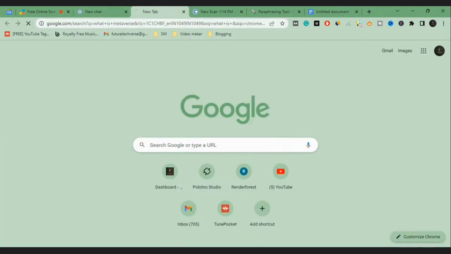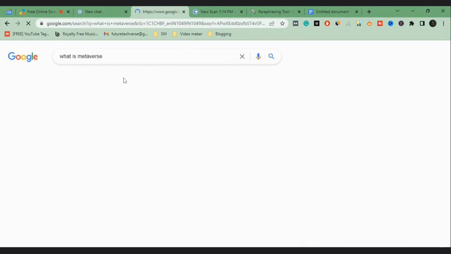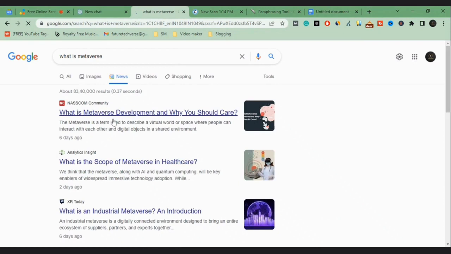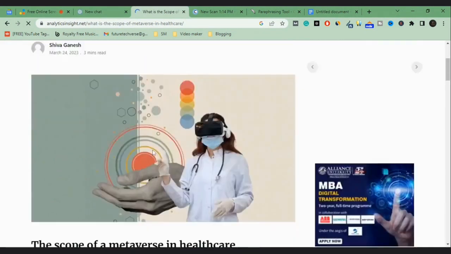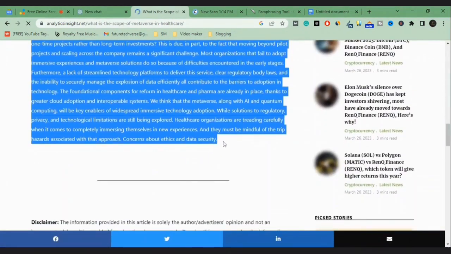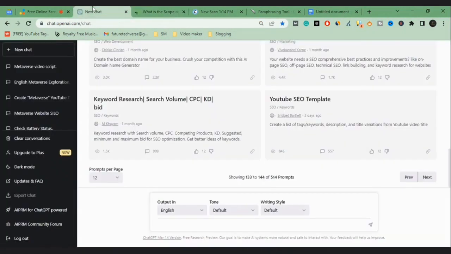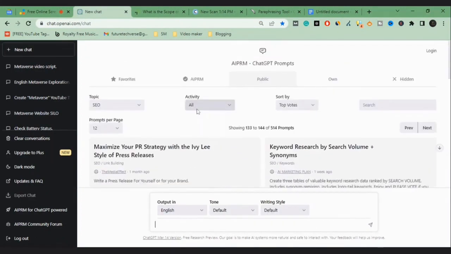Let's suppose you liked any content which you find useful. Let's suppose you were just playing around with news and you saw that this news is very useful and you wanted to write a blog or maybe record a YouTube video around this, right? What you need to do is just copy the content and then paste it over here. And we have one option as well, I think.